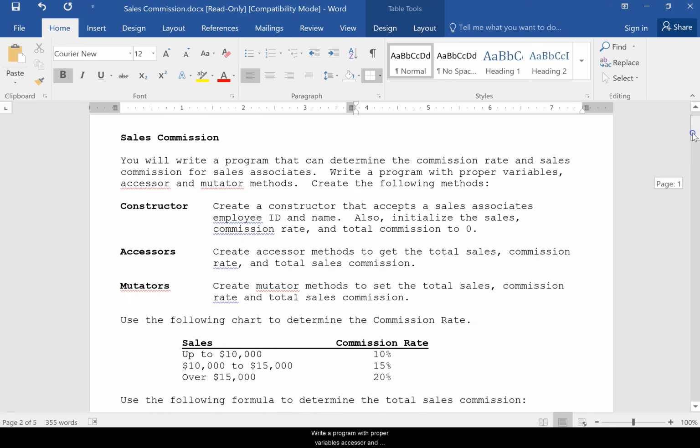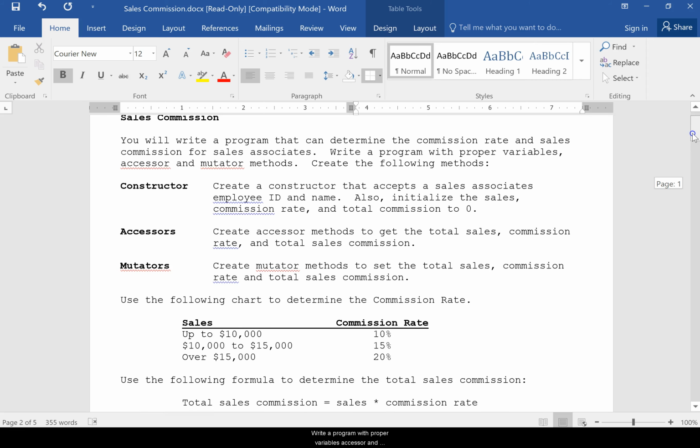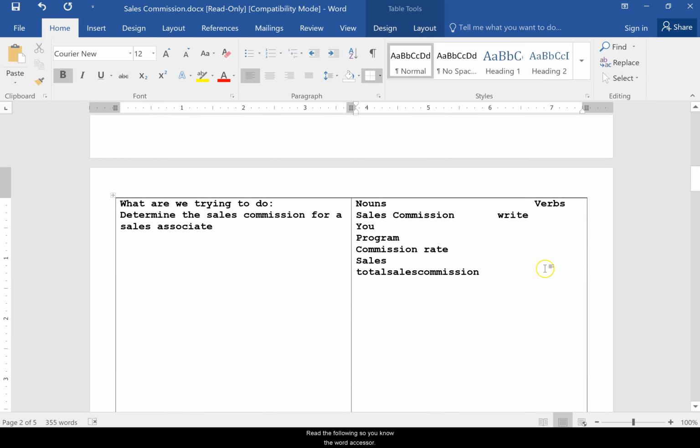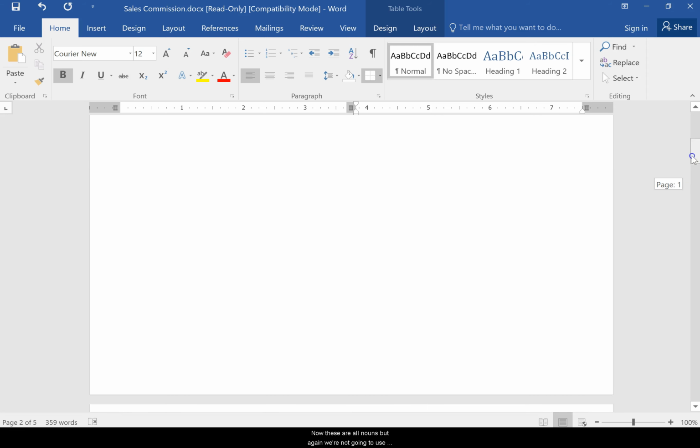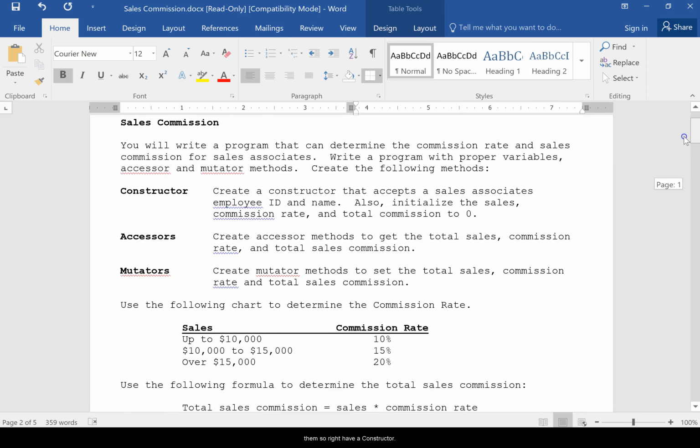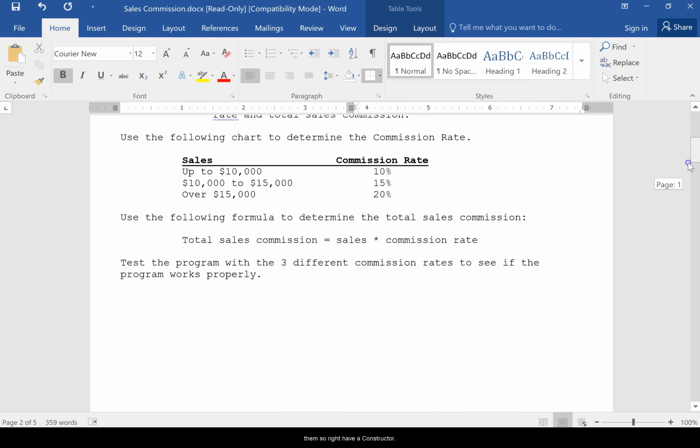Write a program with proper variables, accessor and mutator methods. Create the following so, you know, the word accessor and mutator. You know, these are all nouns, but again, we're not going to use them. So we're going to have a constructor.